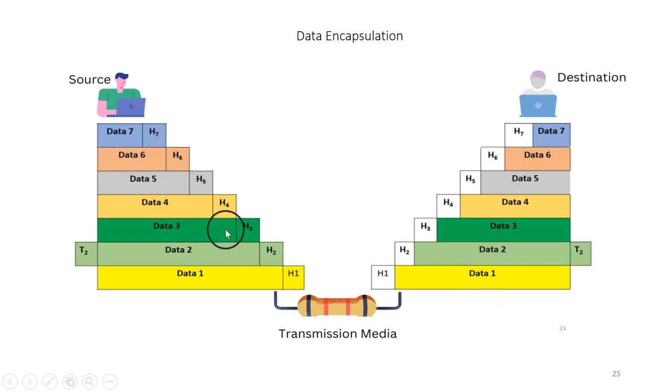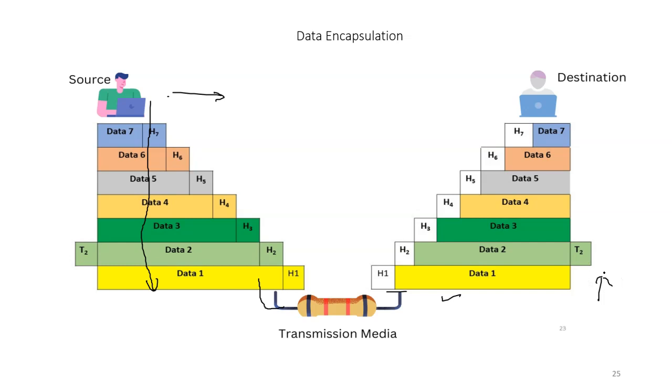Here in this diagram, you can see there is flowing of data from top to bottom in this manner, and the physical layer of the sender is connected with the physical layer of the receiver. Means your data is here at this stage, and it seems that there is direct communication between source and destination, but actual communication happens at the sender side from top to bottom, and at the receiver end from bottom to top.